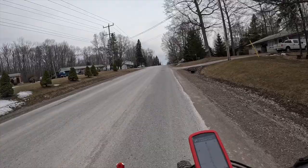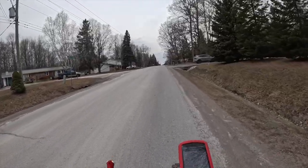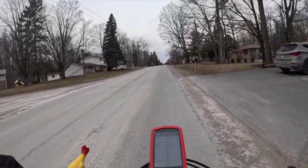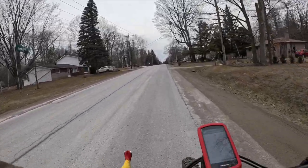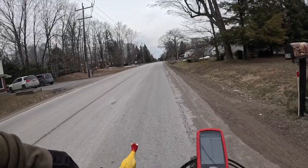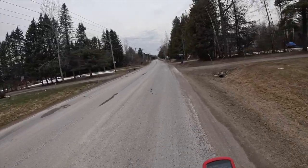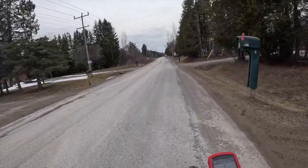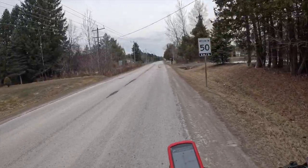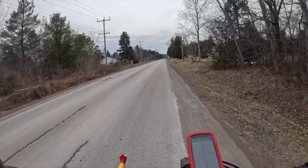There's a nice steep hill. Supposed to start raining this afternoon. It'll rain tomorrow. So I thought it'd be a good day today to get out on the bike. We'll see how bad it's raining tomorrow, whether I can squeeze a quick ride in tomorrow.